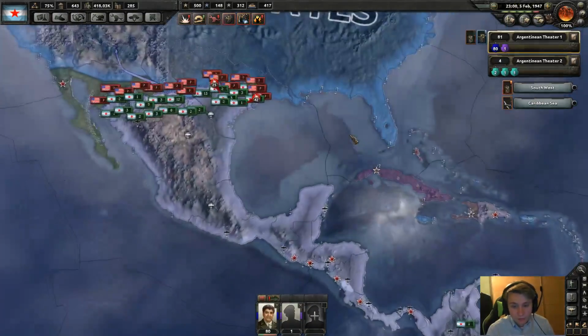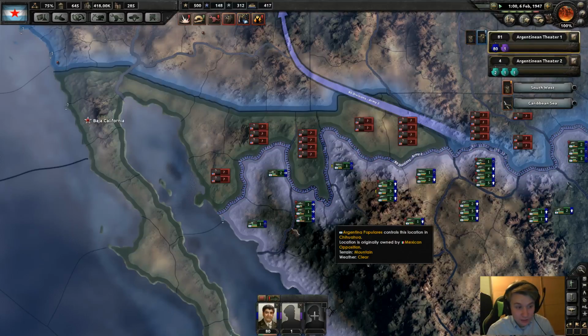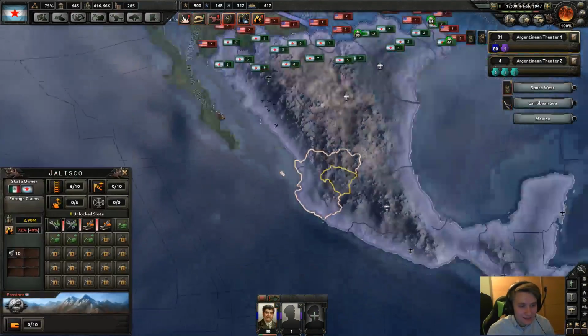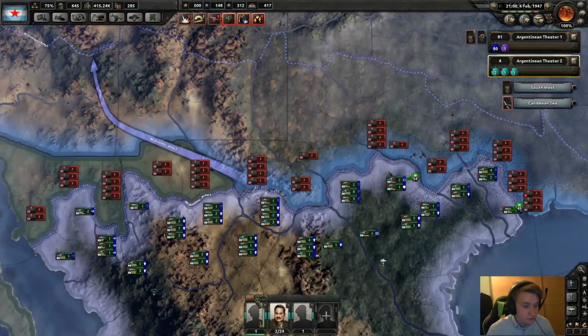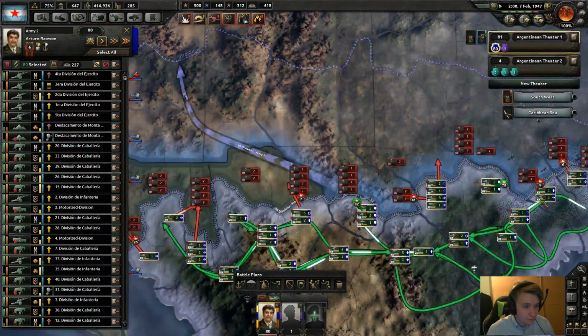Why are you not worried about the US invasion into your mainland? I kind of know how the AI plays, so I don't have to worry about that. And they have actually made a couple of small invasions now and then, but nothing that I couldn't handle by just pulling back a couple of troops.